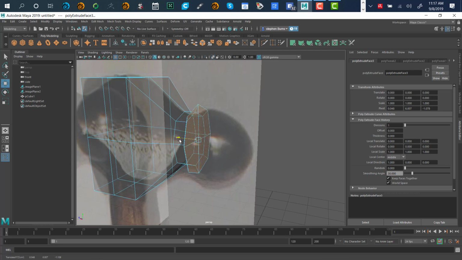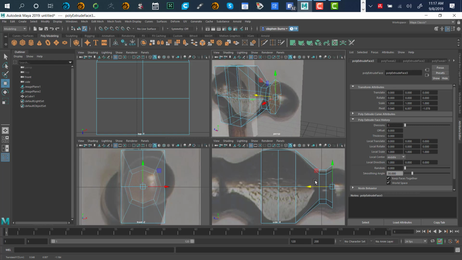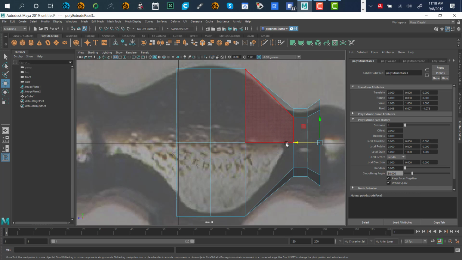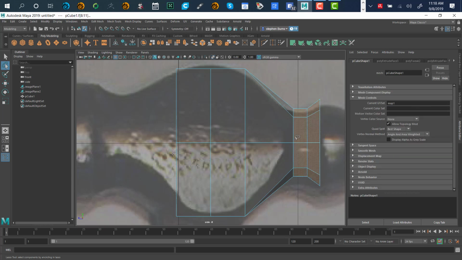Hit the W. Pull it out. See what's happening there? All right. So a lot of what you're going to be using is a lot of extrusions and resizing when you're making models. Hit the space bar, and I'm going to try to match this as best as possible. Let's go over here to the side view, and this is slightly above, and why not take it down? So why not come over here, go to my arrow tool, or hit the Q key on the keyboard. Actually, let's go over here to my selection tool and just select all these polys right there. Hit the V key. Let's just move it down like so.